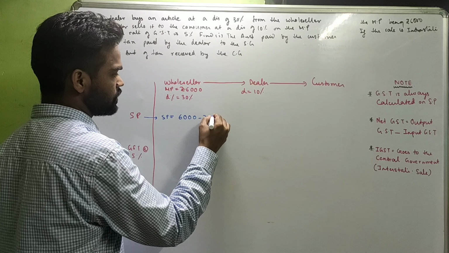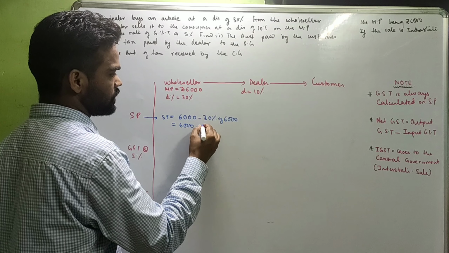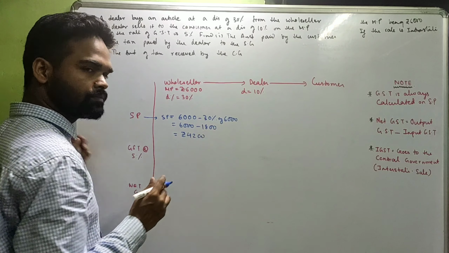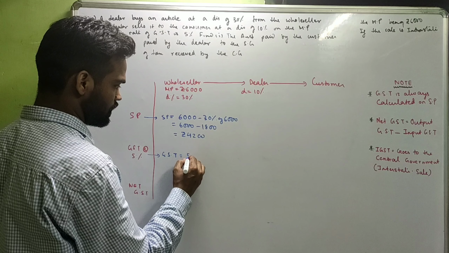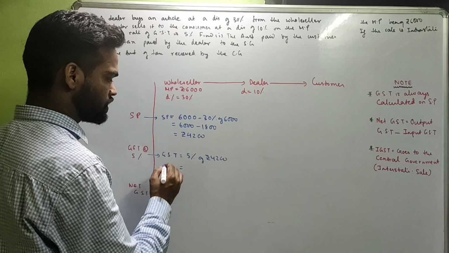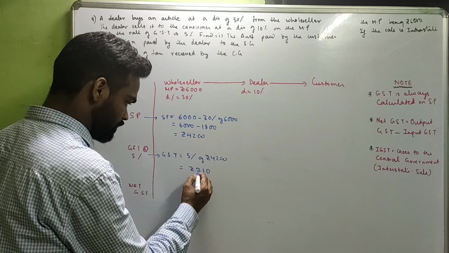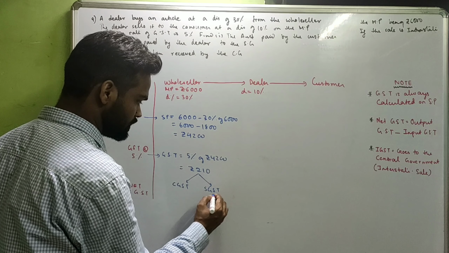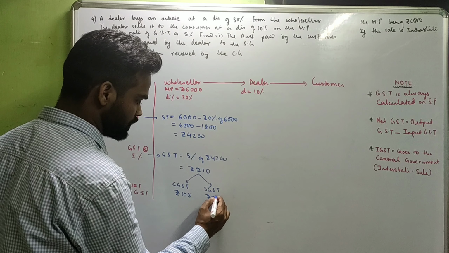Step by step, we first find the SP in this case, which will be mark price minus the discount, which is 30% of 6,000. So this is 6,000 and this is 1800. That's rupees 4200. Let us calculate the tax. So the GST in this case will be 5% of rupees 4200, which means 5 multiplied by 42. That's rupees 210, which again will be divided into two parts, your CGST and your SGST. CGST will be half of this, which is rupees 105, and SGST again half of this, which is rupees 105.